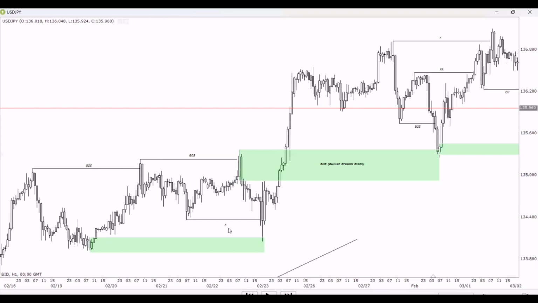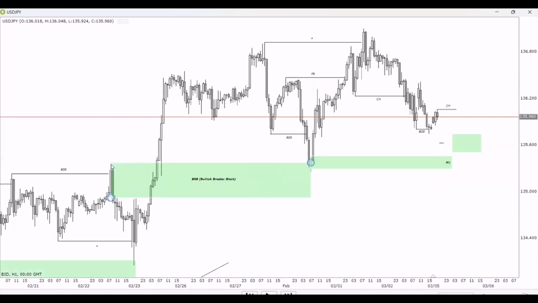Price pushed up here. It kind of touched but didn't. I think it missed by a few pips or even a pip, then came back down. After that, demand is in control. So what does that tell you? If demand is in control and we are in an uptrend, obviously you should be looking for buy opportunities.